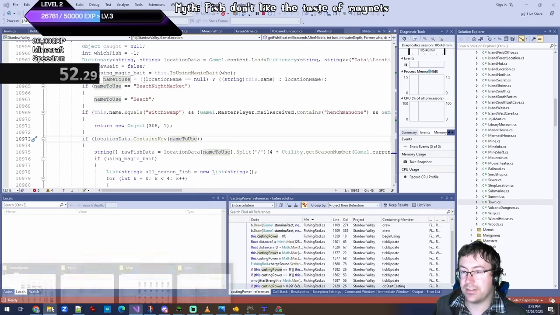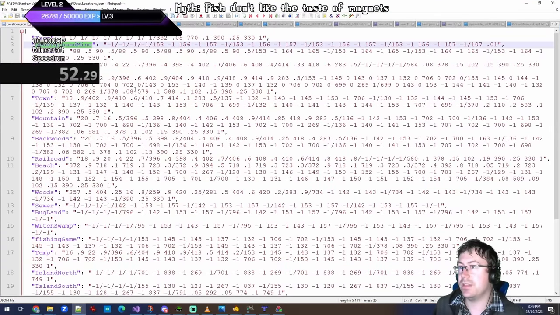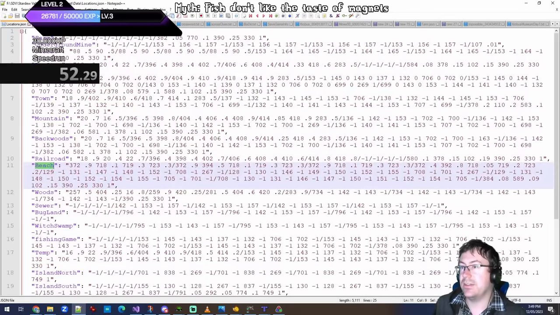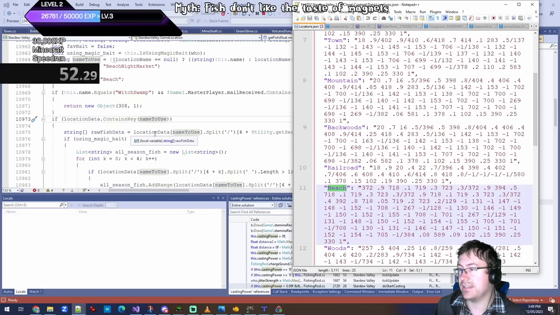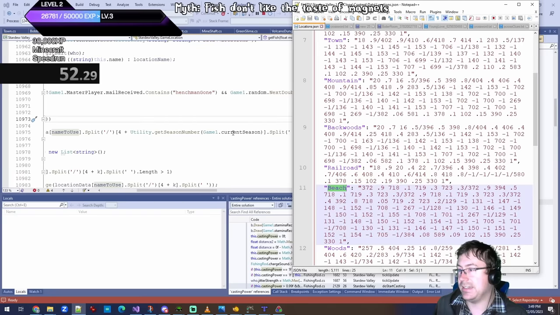So let's take a look at location data. This here is location data. Underground mine, desert, bus stop, forest, town, mountains, backwoods, railroad, beach, all of the common places that you're fishing. So if location data contains where you are fishing, then take a look at the data of where you are fishing. 4 plus get season number. So looking here, these ones here relate to IDs of forage.